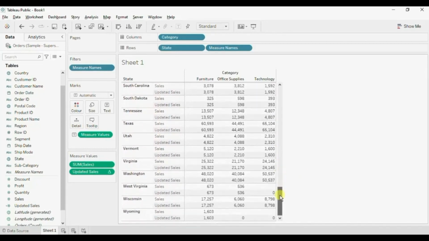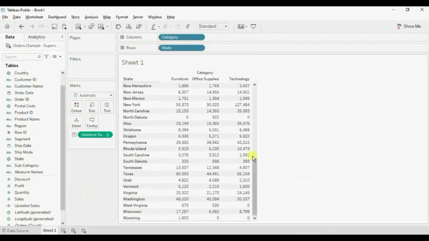Here also you will observe that the missing data has been replaced with 0. Now let me remove this sum of sales field from the cross tab. So by creating this new calculated field, we were able to replace the missing data with 0.